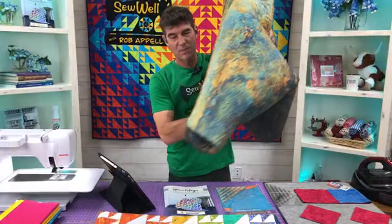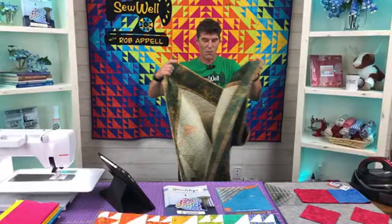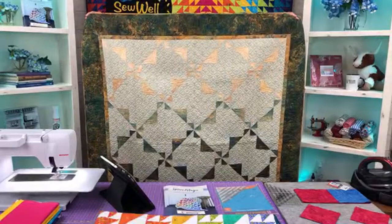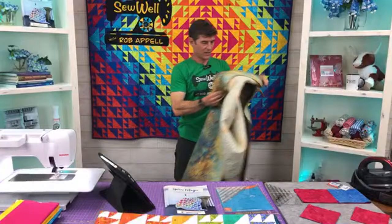They also added in a secondary solid block to bring out some of that other design element - in the neutral fabrics or the checkerboard-looking fabrics, which are actually stars when you get up nice and close. This is from the Stonehenge line, kind of a rock-looking texture line from Northcott, which can also be seen as a gradient. It's a two-fabric quilt and it's just in the fabric placements where you get some of the variety in the design - a fabulous looking quilt using the basic block shapes from Splice Magic.